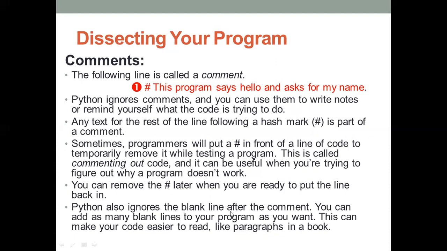Python also ignores blank lines after the comment. You can add as many blank lines to your program as you want. This can make your code easier to read, like paragraphs in a book. In Python, the empty line is also ignored because Python is an interpreted language, which executes line by line. If a line is empty, it contains no data, so there is nothing to execute. That's why you can leave any number of blank lines and still execute your program, and more spacing makes your code easier to read.